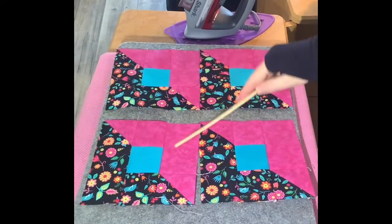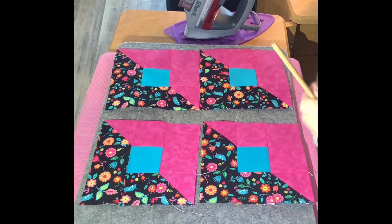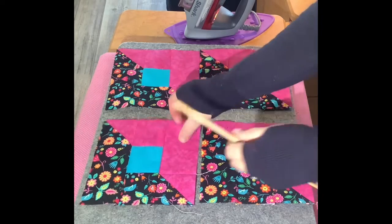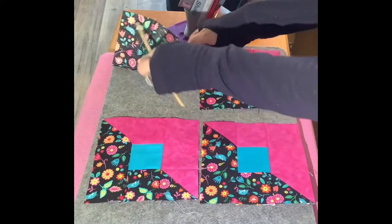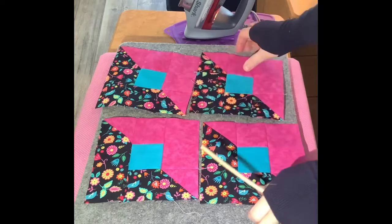Now that I have these 4 sections all sewn together, off camera I went ahead and pressed them. And what I did is I pressed these 2 seam allowances going in one direction, and then these 2 going in the opposite direction. So they'll be nice and easy to join.